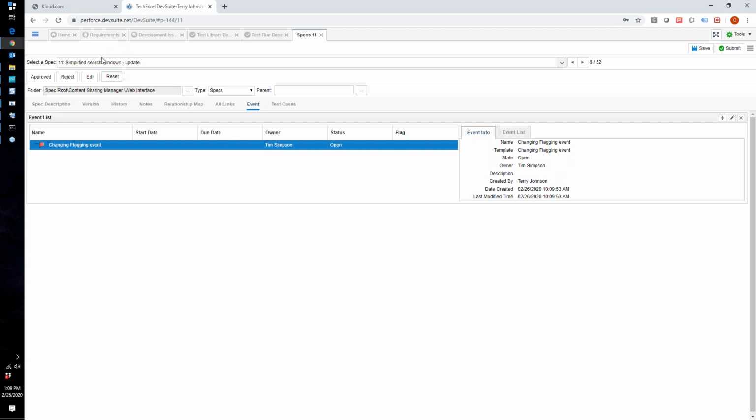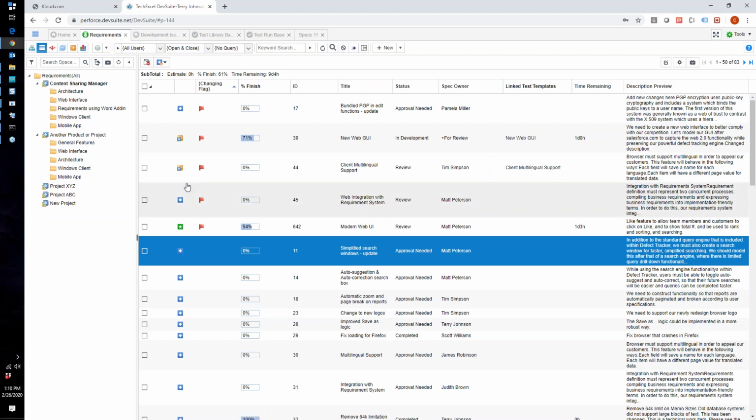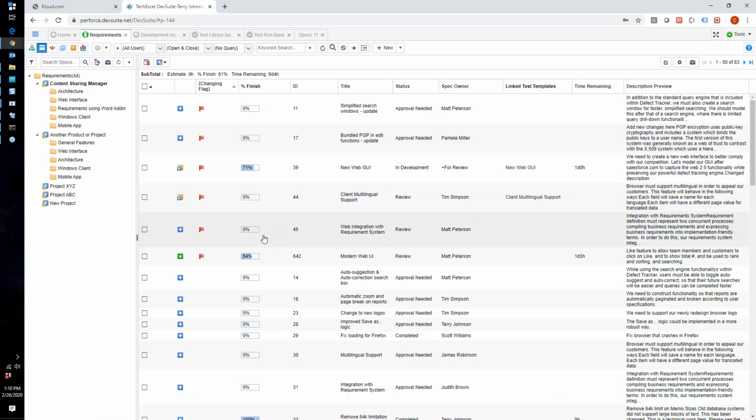I'm going to go ahead and save this. If I go back into the requirements piece and refresh my list, then I should see that flag right there. So it basically just creates that notification for any linked items that are associated with this particular spec.